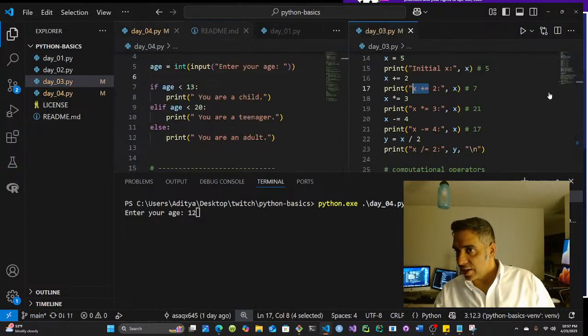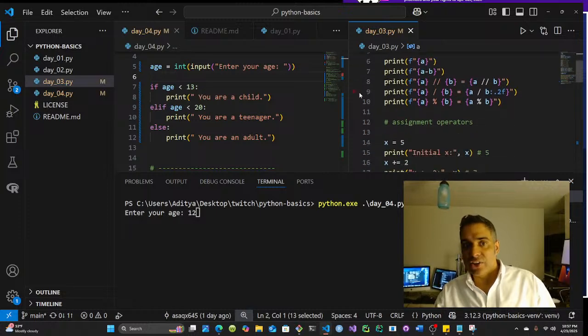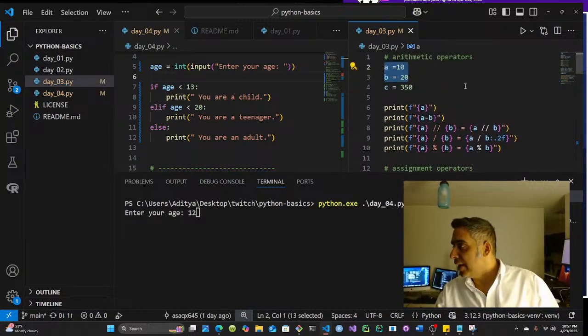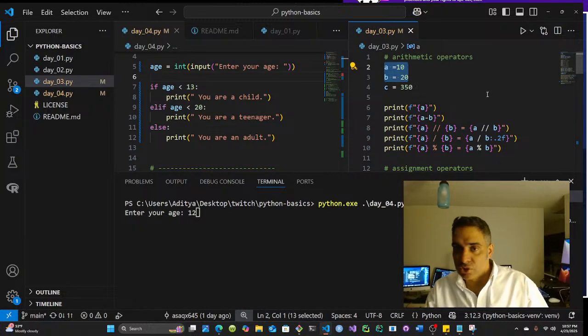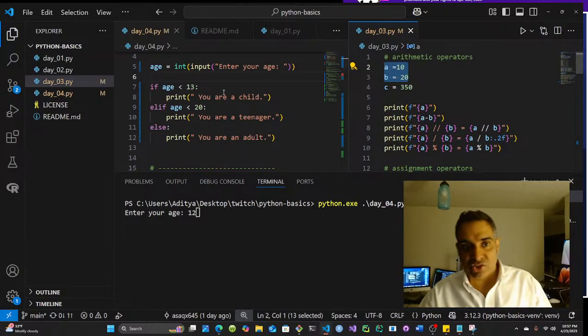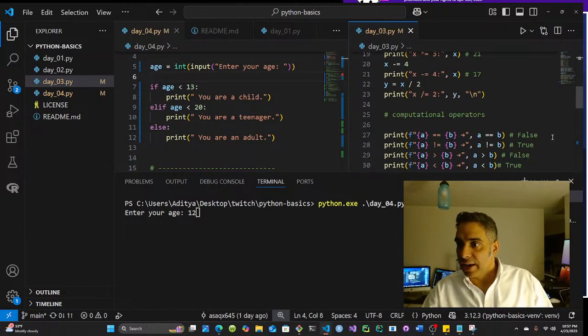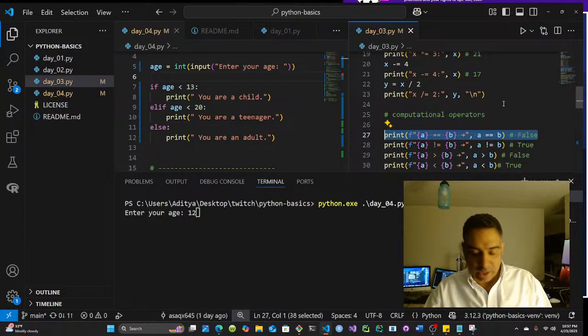It's a less than sign, and its output is true. So if A and B are 10 and 20, is A greater than B? No, A is 10 and B is 20, so A is less than 20. And if you say that it's greater than 20, the output should say false, right? And that's what this is. This is what we covered yesterday.